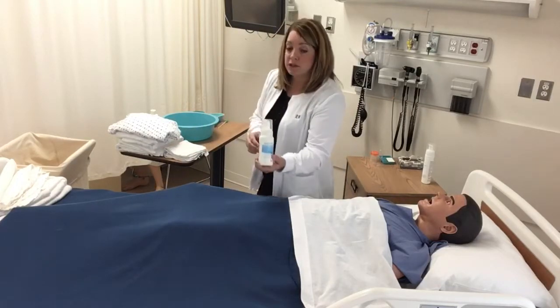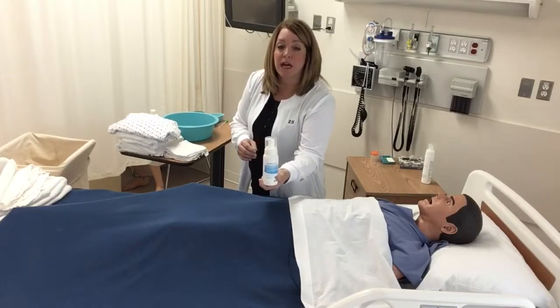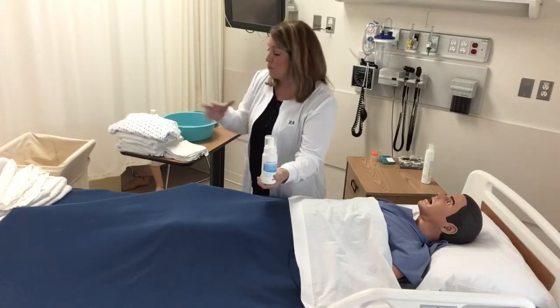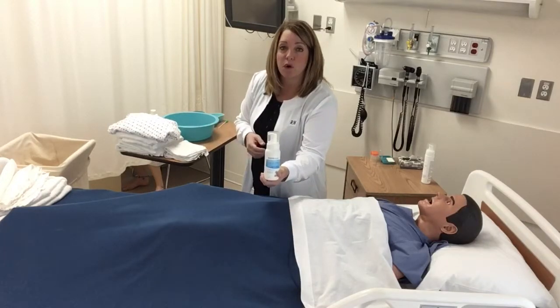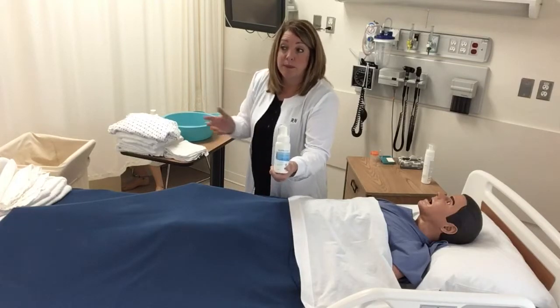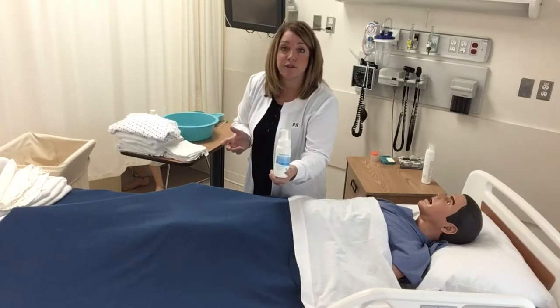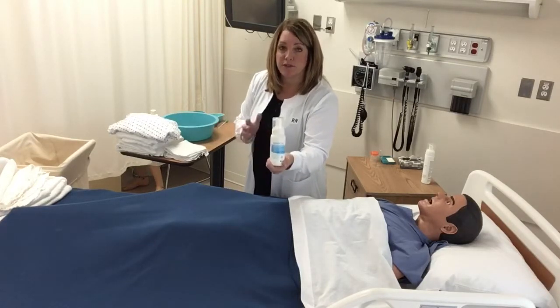And look, there's 100 versions of this, but this is a pH balanced soap. So it's not like that bar of Ivory that gets the water really, really gross. It's pH balanced. It's a no rinse formula. We use it in a lot of institutions now. It's really kind on people's skin. Some people might bring their bar of Dove from home and that's what they prefer. That's fine, but just know that there are different options.